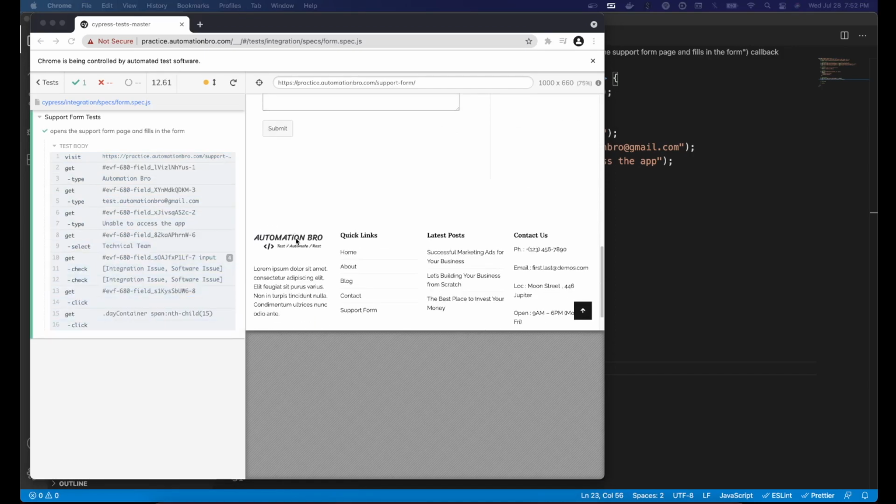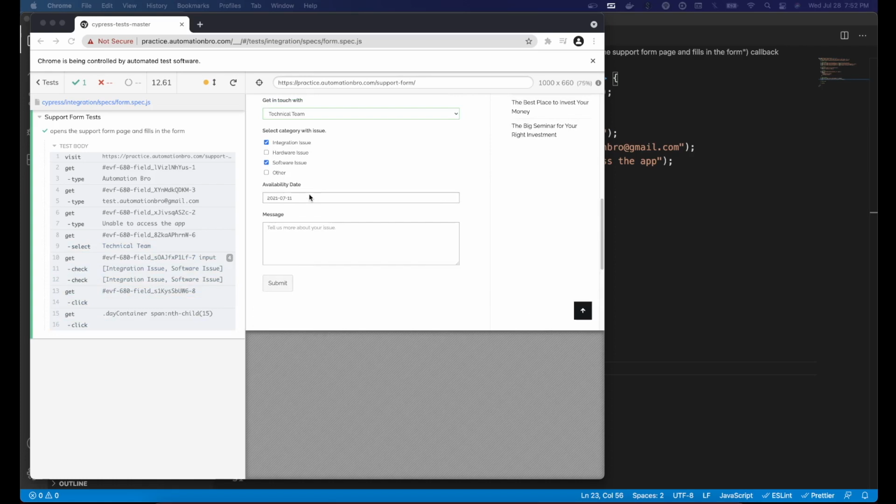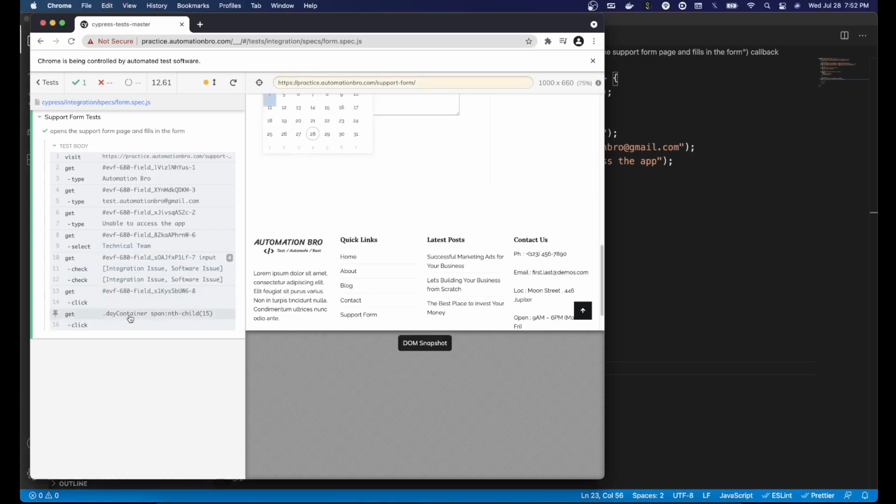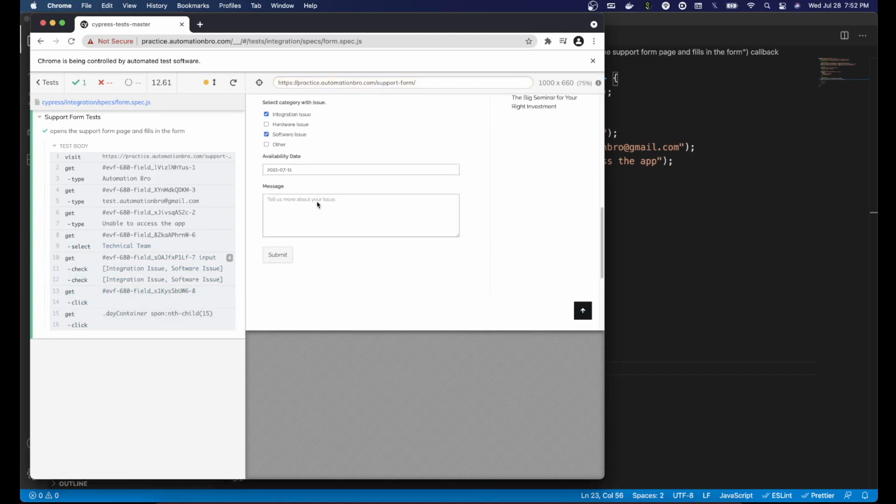All right, did you see it open up the actual date picker? So if I go over here, maybe I can repeat it. Yeah, there you go. So our date picker is open right now. Then when I did a click on it, it clicked the one that we selected, which was the 11th. We picked this based on putting in the span and its child 15. You can change this to whatever you want, but in our case, we selected that. It was able to click on that date picker and select the option that we wanted.